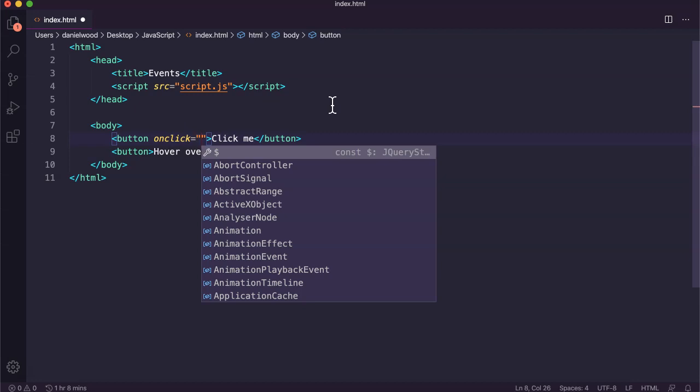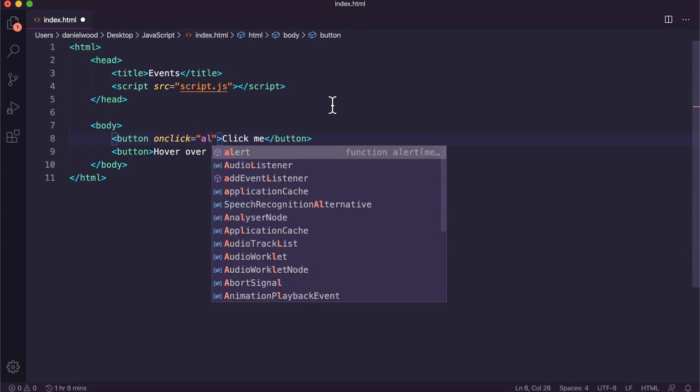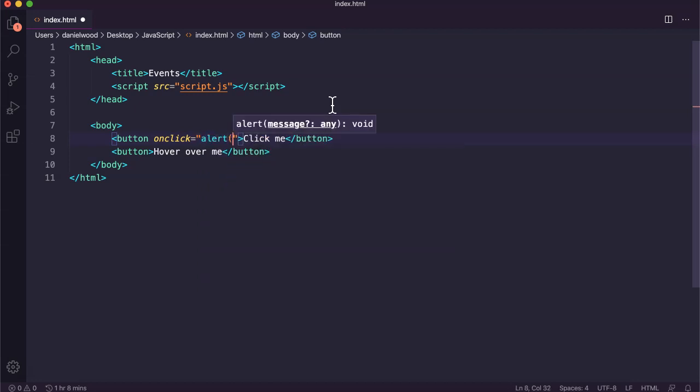Now, we could have some separate JavaScript code somewhere else. We could call a particular function which would run a heap of code, but in this example, we'll just look at running one statement or one instruction of code, and that is to display an alert message. So we can use the alert function in JavaScript, and then in brackets, add a semicolon to end that statement. We can use the alert function to alert or display a message to the user.